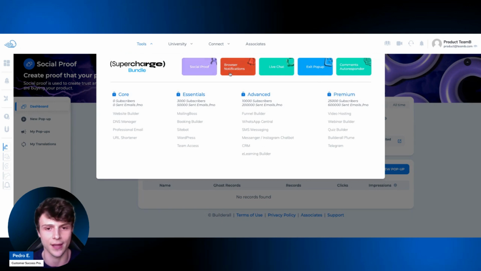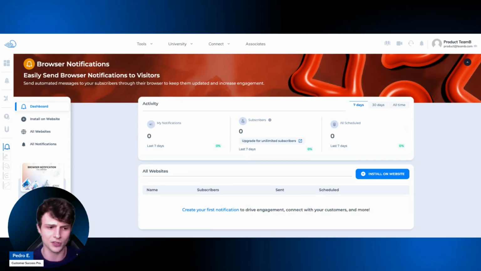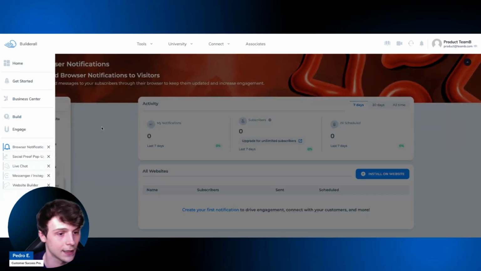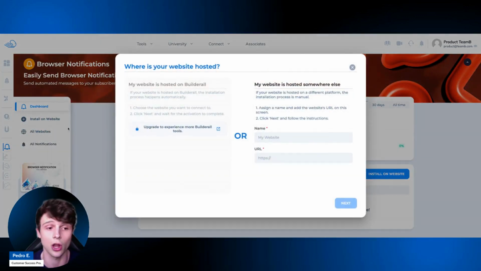Next tool is a very interesting one. It's the browser notifications app. Browser notifications app allows you to send notifications to your customers once they are accessing your website. It is a very, very easy thing. You can click here to install on a website. Of course, if you want to add it to a Builderall website, you're gonna have to upgrade to have access to the Builderall website builder.